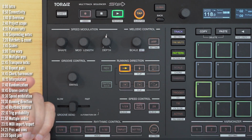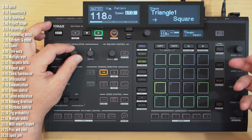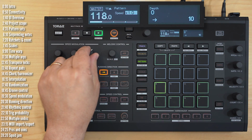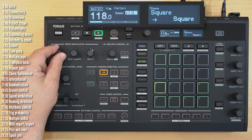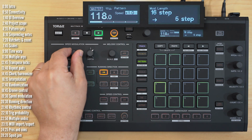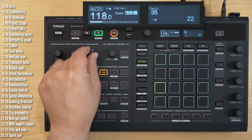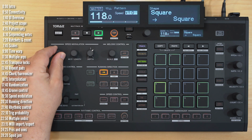So the idea here is that you set a modulation shape, kind of like an LFO with synths, and a modulation length. And then when you apply this depth parameter, weird things will start to happen based on the shape and the length of the mod. So let's say if I try even steps, it'll be more apparent. Or let's apply this to the whole pattern again.